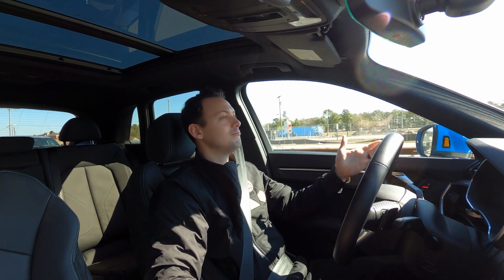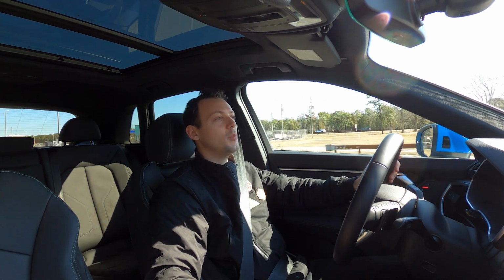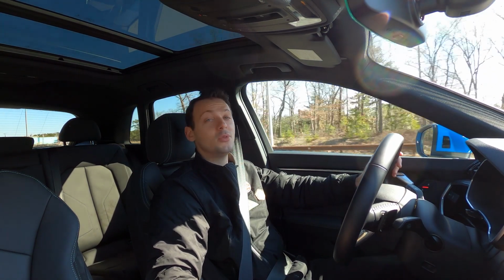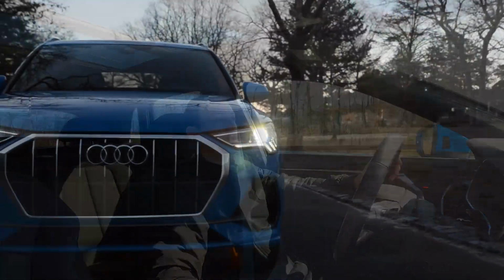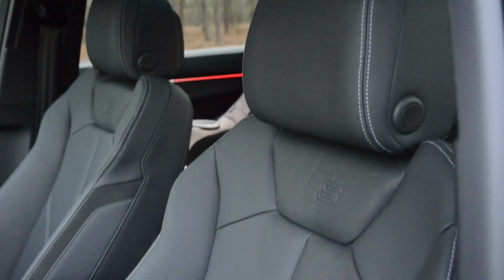If you just want something that's going to pop you to work and to the shops and get your grocery done, this is fine. This will do the grocery run. It'll take kids to school, but it's just going to be really boring the whole way. If you can live with that, if you don't care about driving, then this car is perfect. It may sound like I'm down on the Audi Q3, but that's not entirely true.